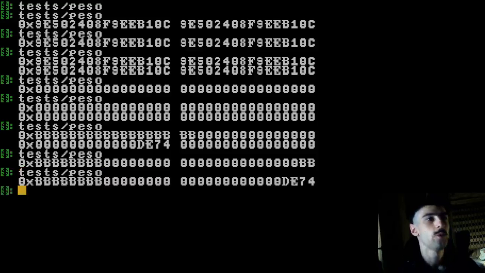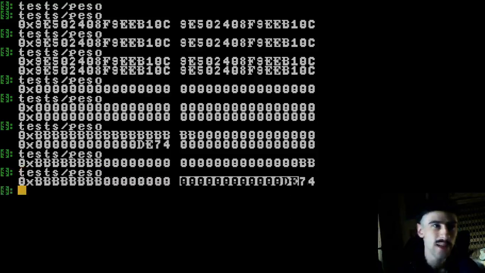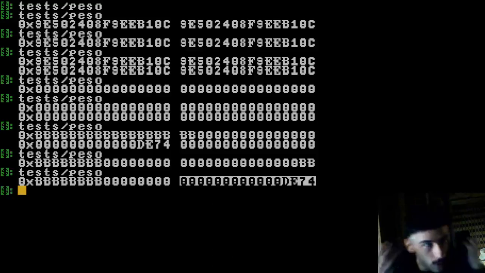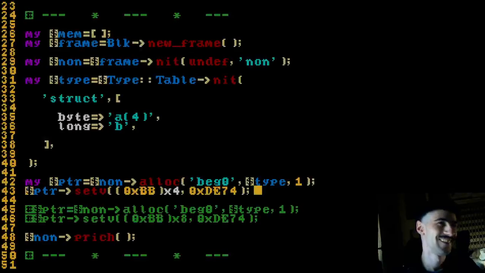So again, we don't try to fit the first half in here and the second half in here. No, we need 8 bytes. We need 8 whole bytes. We will not try to fit half and half. So yeah, this is the way it is supposed to work. And if you look at the way that most C compilers will handle your structs, you will see that they do exactly this. That's just memory alignment. You must learn it, it's your destiny.